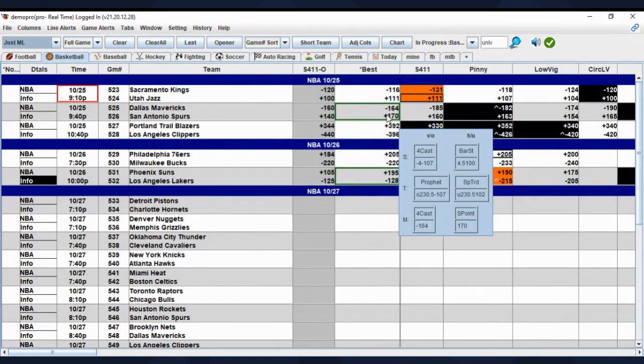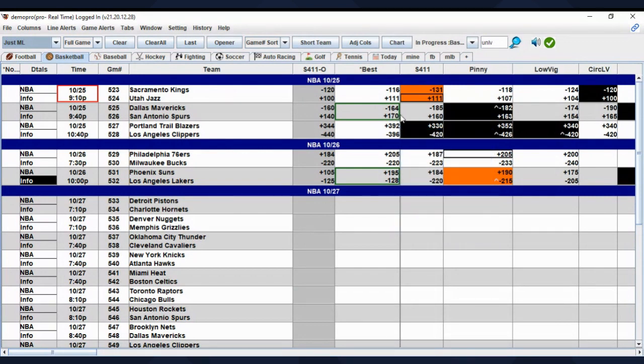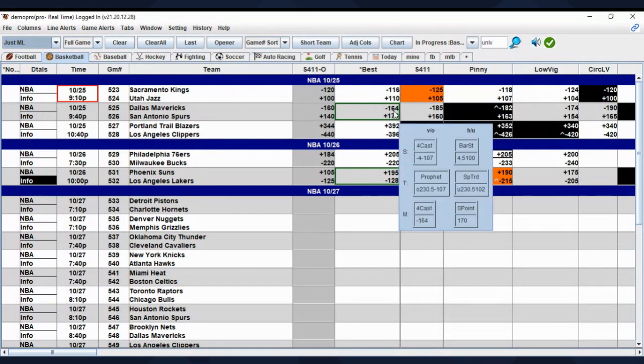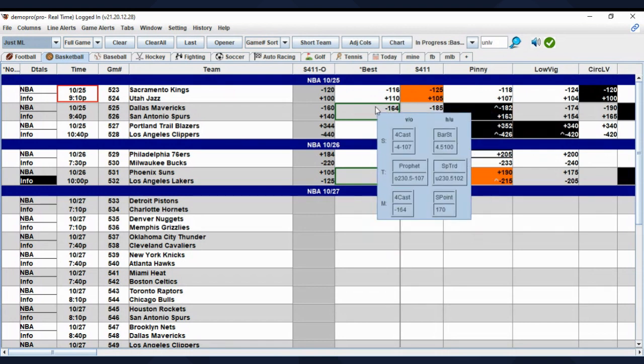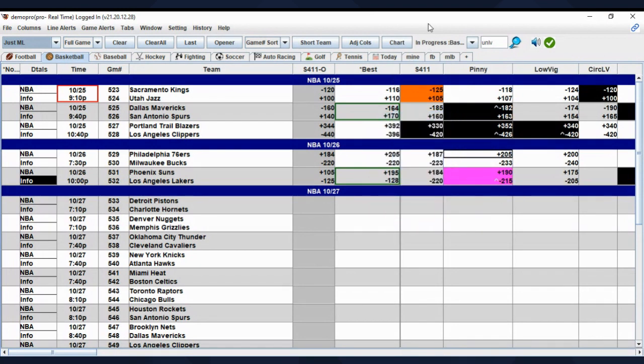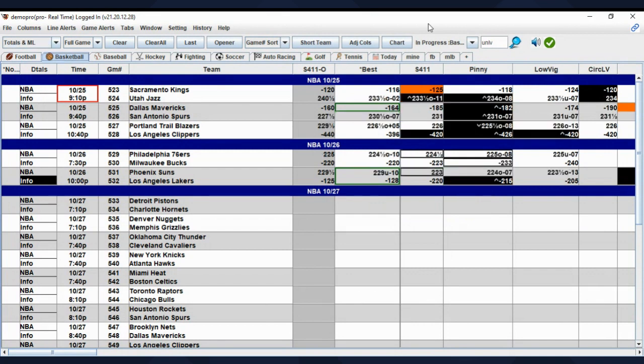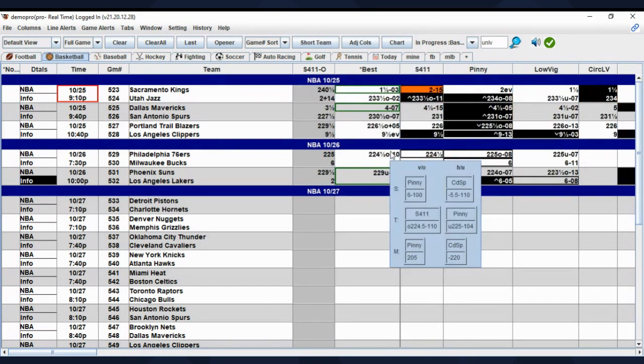So forecast we have -64 and +170 at the South Point. Yep, 6 cents. Anytime there's a 6 cent scalp, that'll highlight in green if there's an earn, whether that be a middle or a scalp. So for totals, that's the totals and money line default spread.